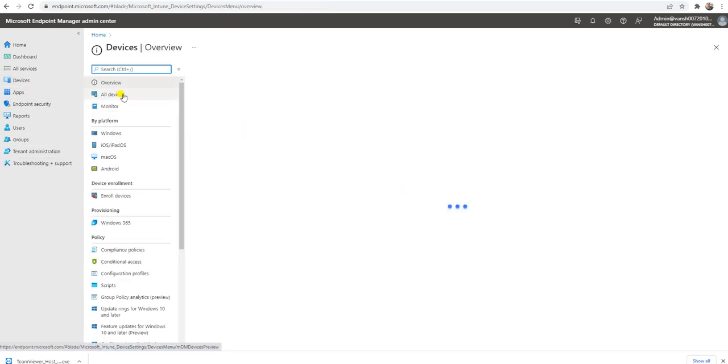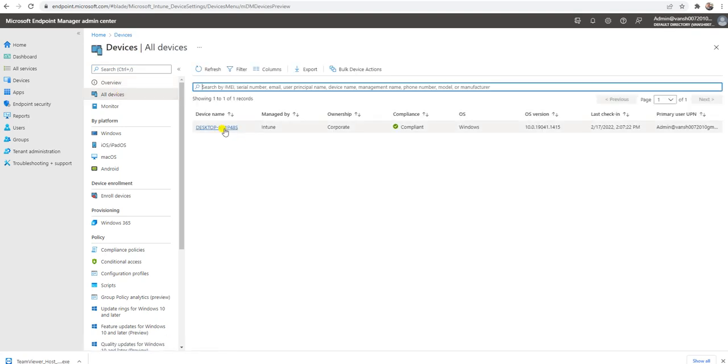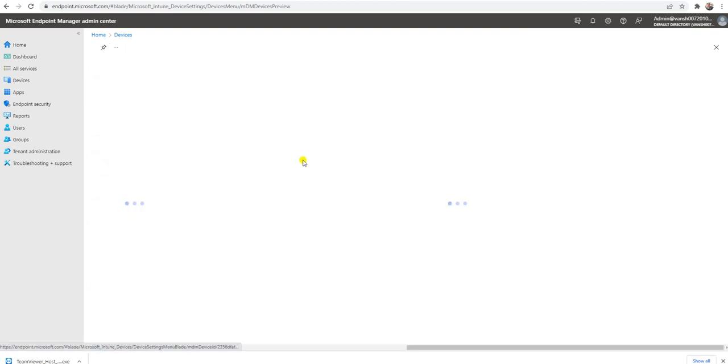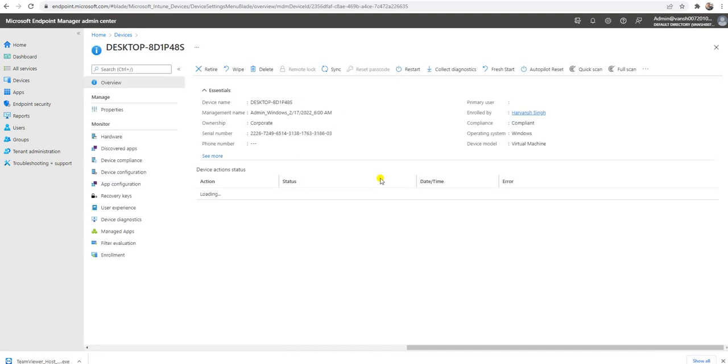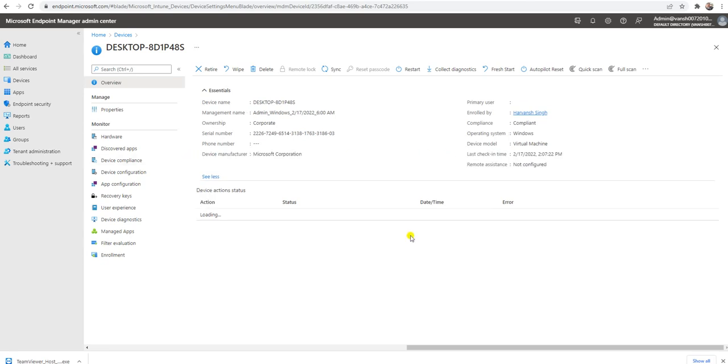Then we go back to the devices. Go to all devices, and under all devices you can select any of the devices which you want to take control of. Earlier I showed you that remote assistance was not configured yet.